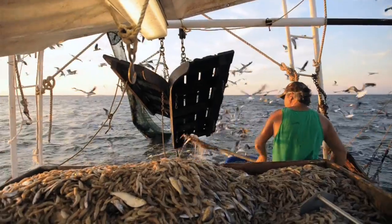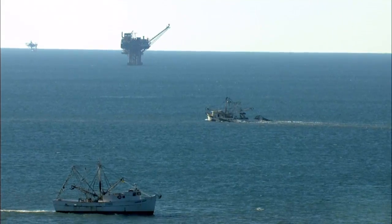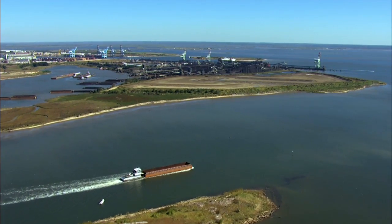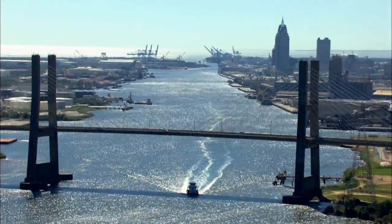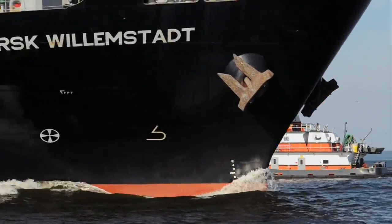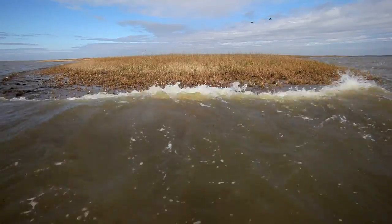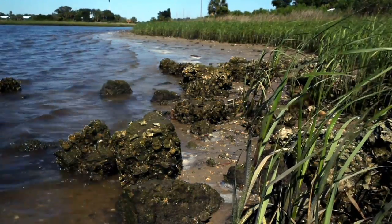We've had generations of fishers, oyster men, and crabbers relying on and making their livelihoods off of these natural resources. What might not be as obvious is that other industries, such as the shipping industry, are also linked with these natural resources. We have several bays that provide safe harbor and are important ports for our nation's economy. Those very industries also impact these areas — the wave energy created from ships and barges actually erodes the shoreline.